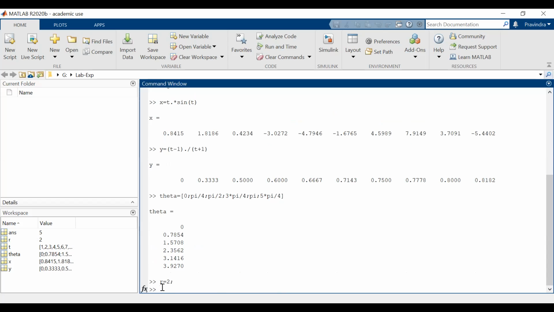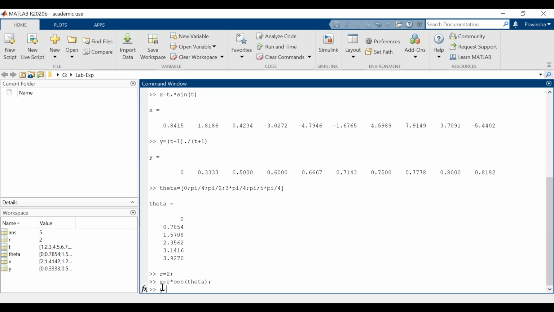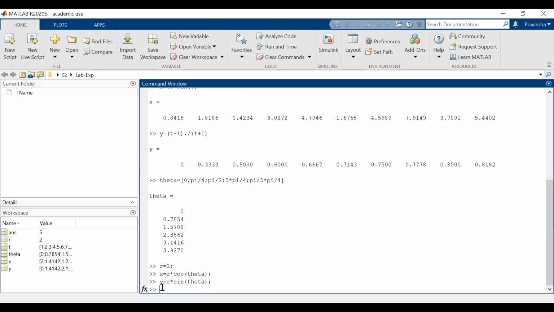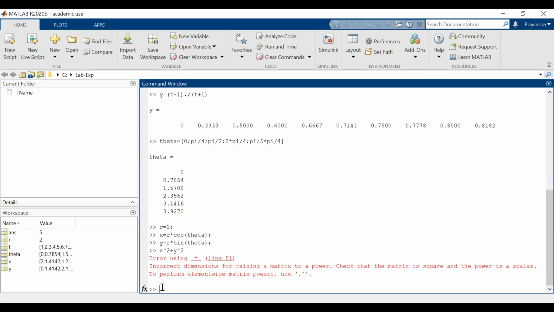You have been given r is equal to 2, and then x is equal to r into cos theta. y is equal to r sine theta. Now if I write x square plus y square, this will give you an error, because x square, that is x into x, is not possible.